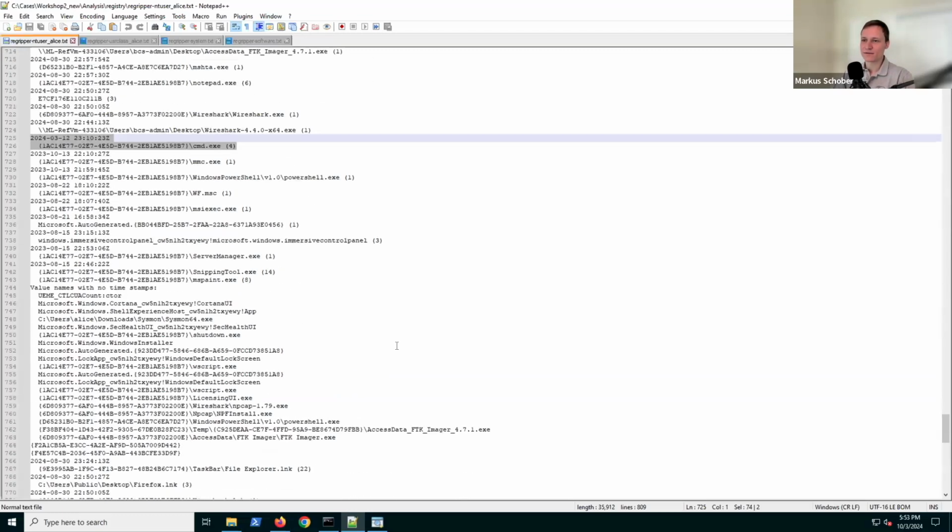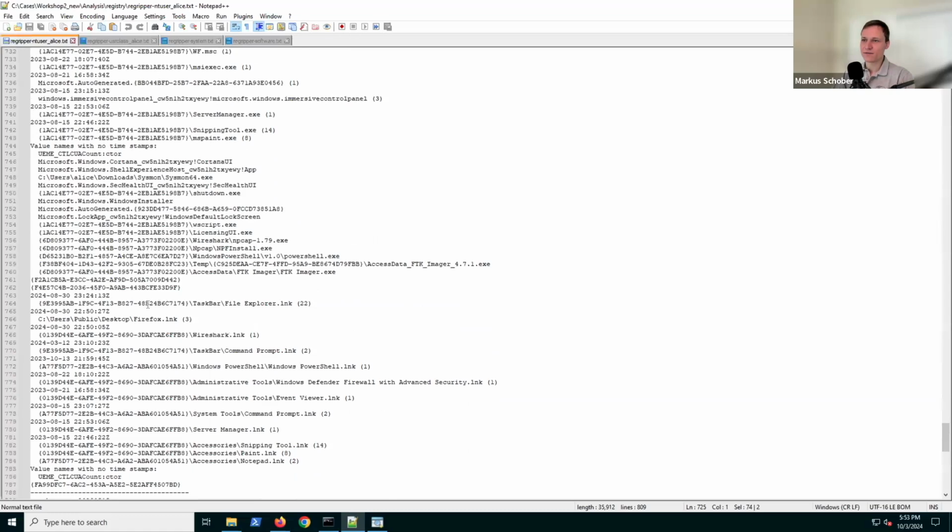Then we have the link files that are captured in this GUID. And then if we go by this date again, you can see Firefox was opened through a link file, Wireshark as well. A few things that the user did while they were logged on there. So UserAssist clearly has a few artifacts. I would now capture the date, I will capture the artifact location, and I will capture the payload here in a timeline that allows me then to understand what happened, when, where, and how. So this is the first artifact.